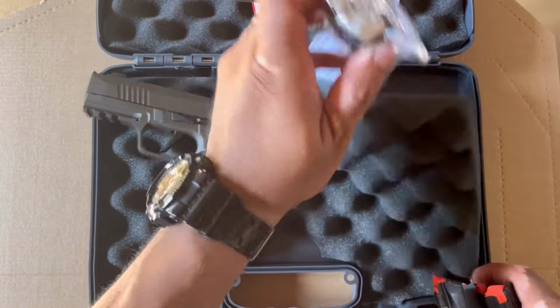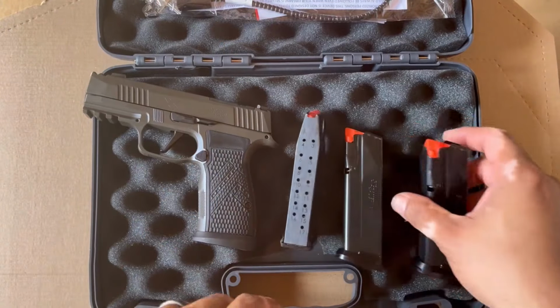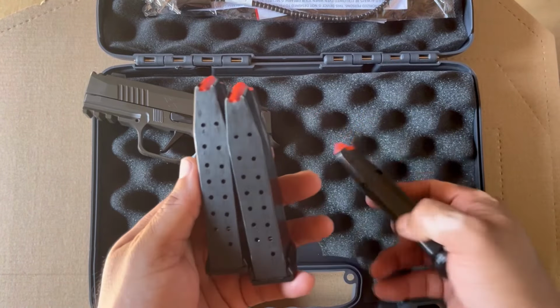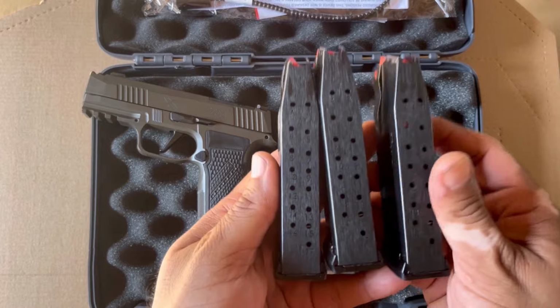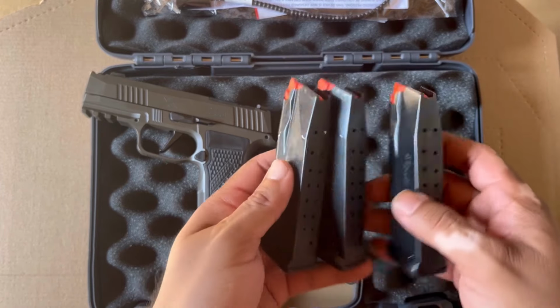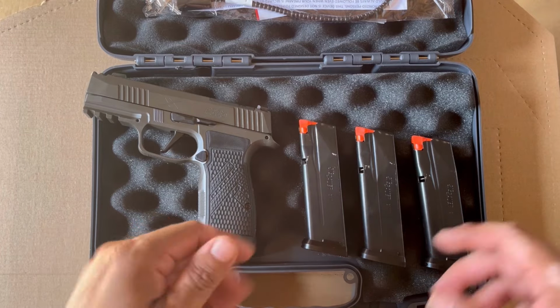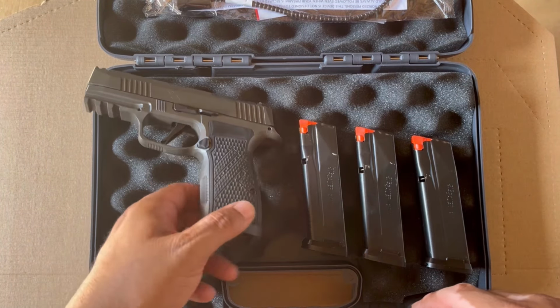There is a lock behind there, so I'm going to think everything comes with a lock. But you get three metal mags, 3 17-round Legion mags. You guys can see there, I do like that. The more mags, the better, because some of these mags are like 50, 60 bucks by themselves. So any extras would be nice and save you some money.